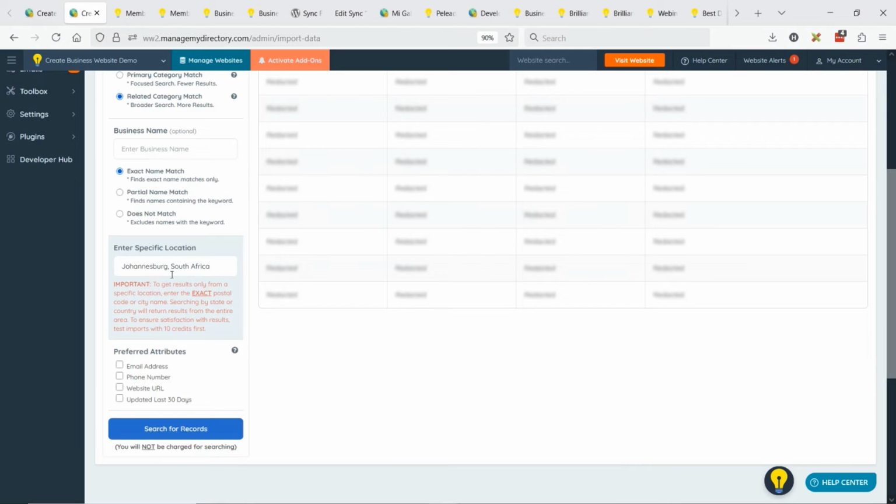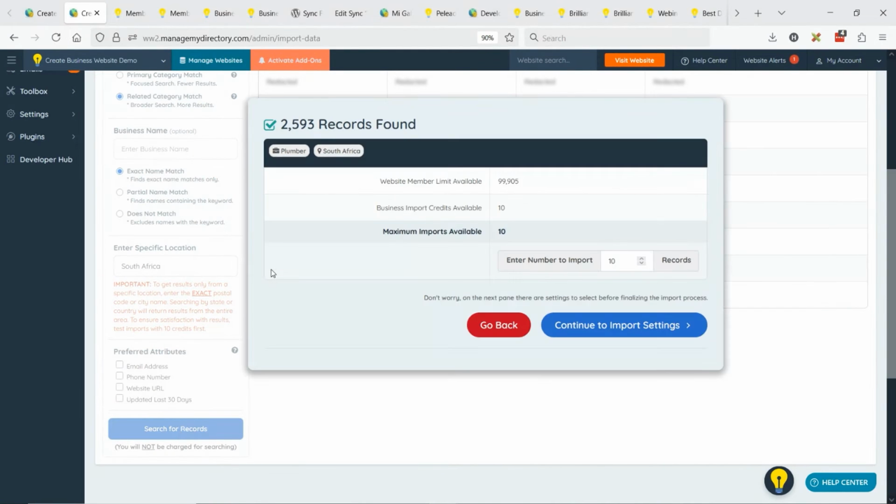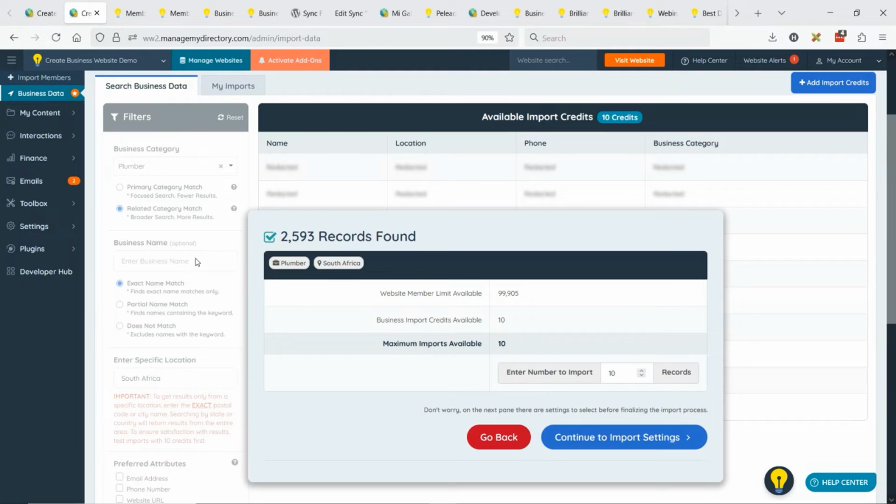So now let's search for all of South Africa and see how many results we get. 10x almost. 10x. So it really goes to show how adjusting these search filters can affect the number of results you get.